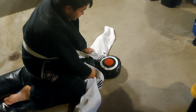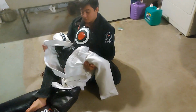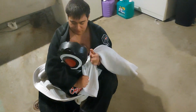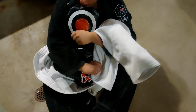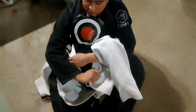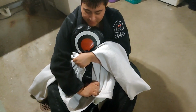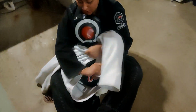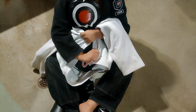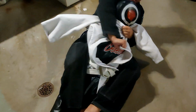So we can go for a rear naked choke. So put your hooks in. This one goes straight down. This I learned in judo too, so this one I think I can do right. So you grab the collar here. This one goes completely down. It's gonna resist, you open the present, and you go straight across, kind of this way with this one. And I think that should be a choke.